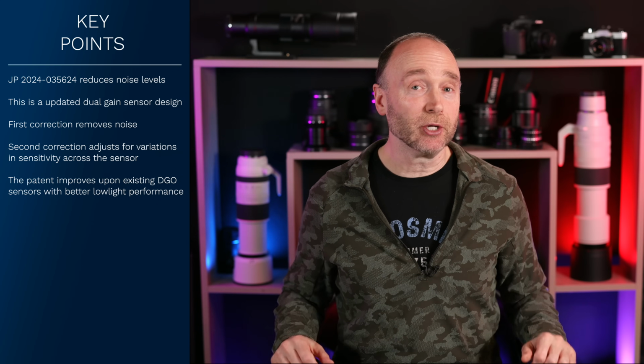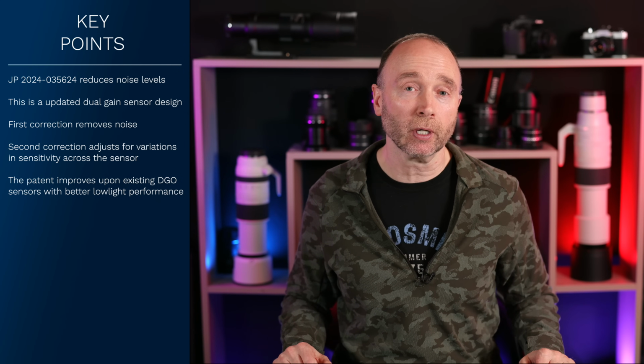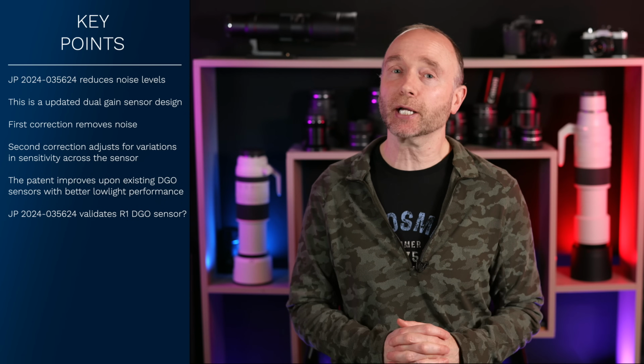So patent application JP 2024-055624 validates the rumors about the Canon EOS R1 indeed getting a dual gain stacked sensor, correct?